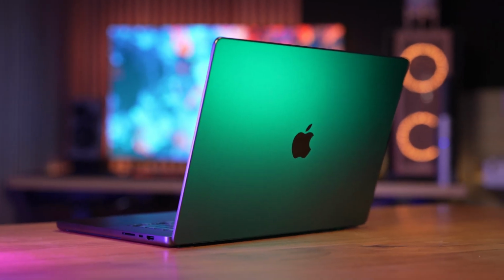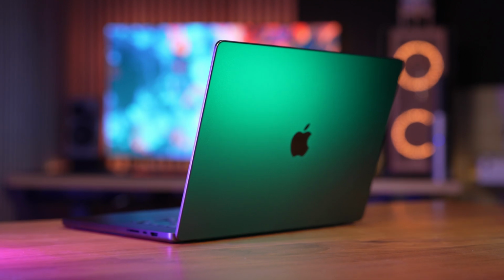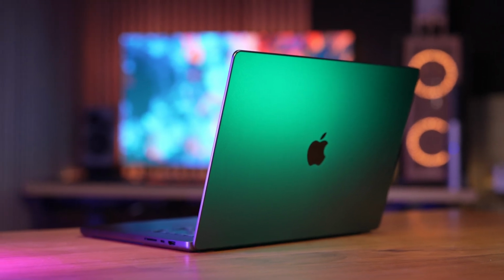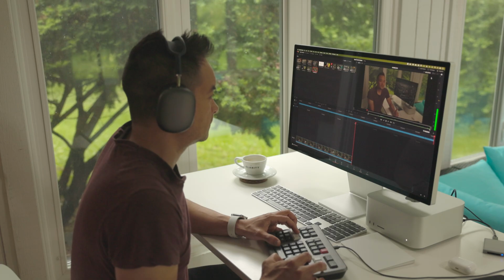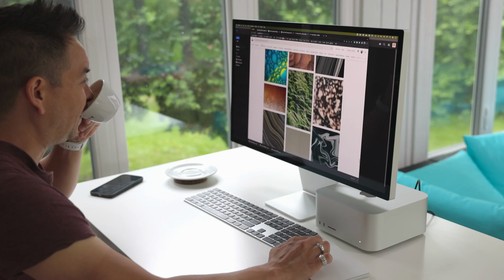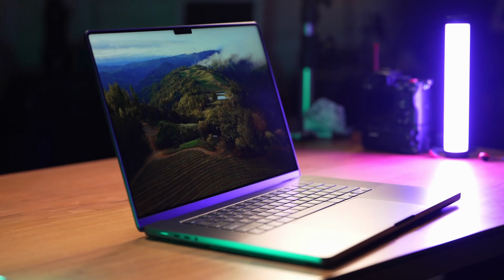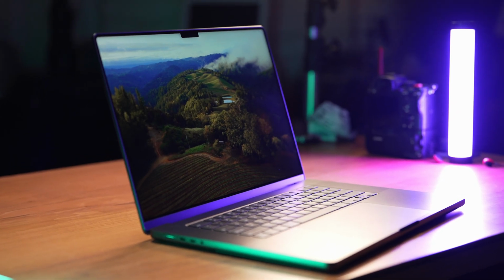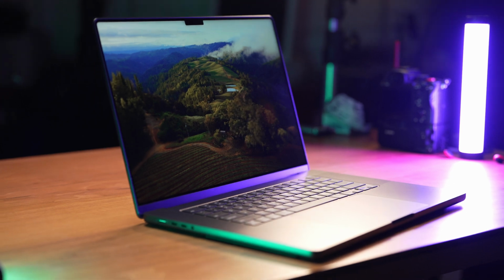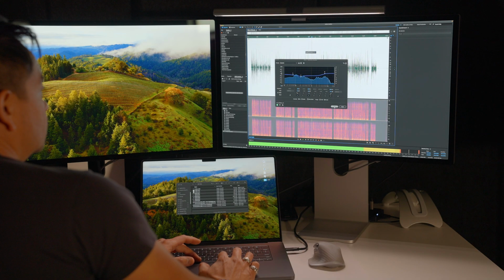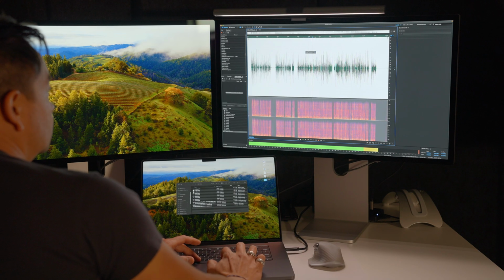Directly behind me is my M3 Max MacBook Pro. It has 1 terabyte of storage. I also have a base model Mac Studio with 512 gigs of storage. And something I run into sometimes, and any of you, especially if you have a base model machine of any kind on a Mac, is sometimes you start running out of space and you're trying to figure out how to make more room for your important files.